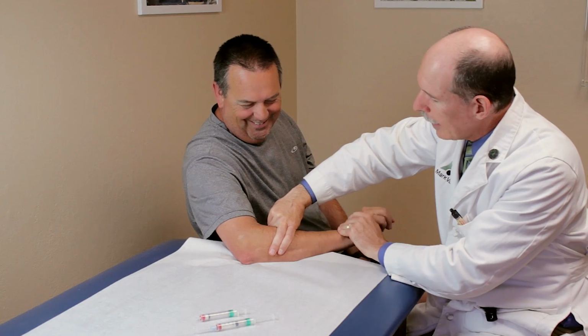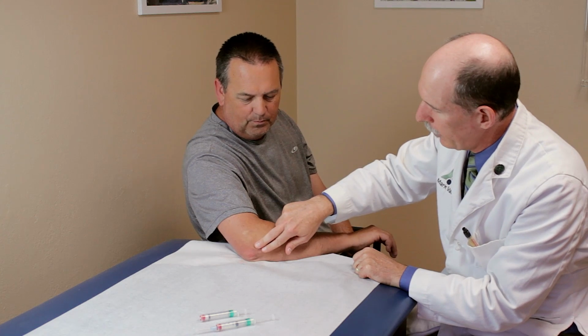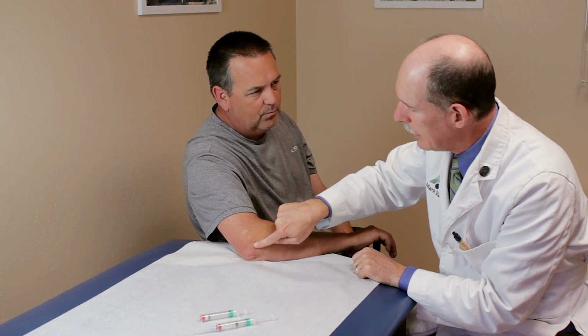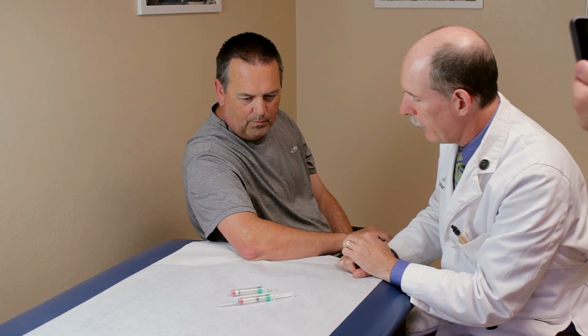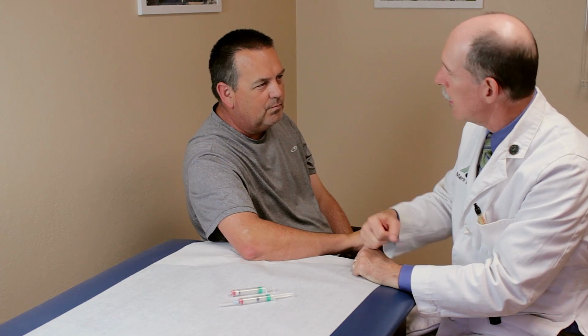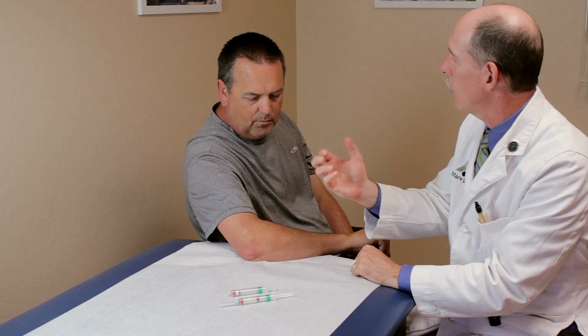Of course we tried the treatment with the band that goes around here, not where the pain is, but past the tendon where there's the muscle, to try to anchor it so that when you do this, all the pull of the muscle is between here and here, and that just didn't quite cut it for you. No. So when that doesn't work, we go ahead and give a cortisone shot right to the area of the tissues around the tendon. We don't actually go in the tendon, but we go near the tendon with some cortisone, and of course we use a little bit of anesthetic to help numb it up. You should have immediate improvement with the anesthetic, be able to move your wrist and say, oh yeah, it doesn't hurt like it did.